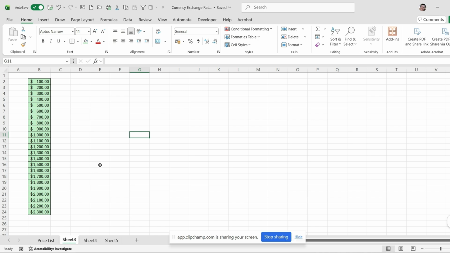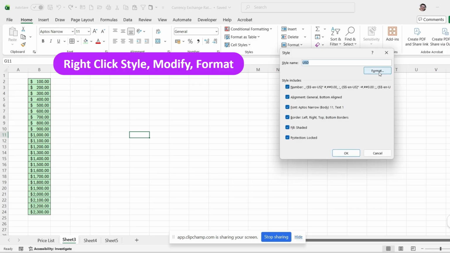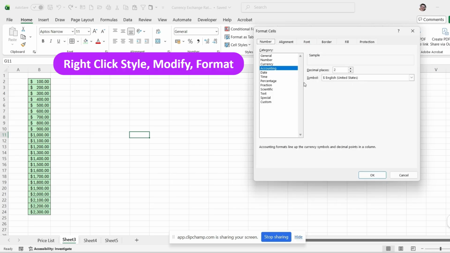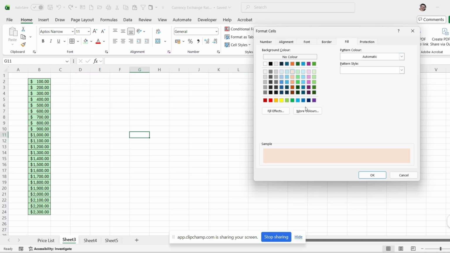Now, the joy of having set it up as a style is you can change your mind very easily. So if you think, well, actually, I don't really like that shade of green, and you've used it 50 times all over your spreadsheet, you can just modify the style. If you hover over the style, when you right mouse, there's a modify option. And when you go into format here, you can change any of the formatting. I'm going to change the fill colour just to make it really obvious. I'll make it, I don't know, purple or something.